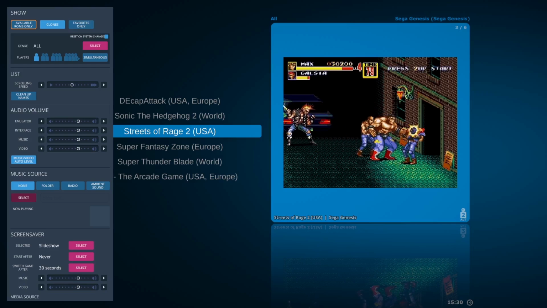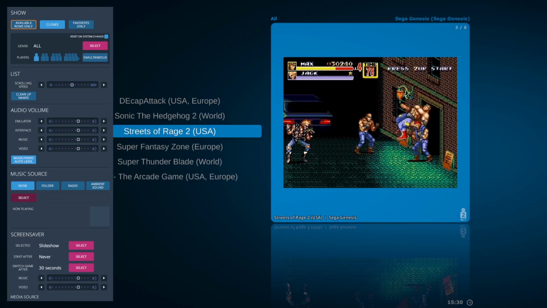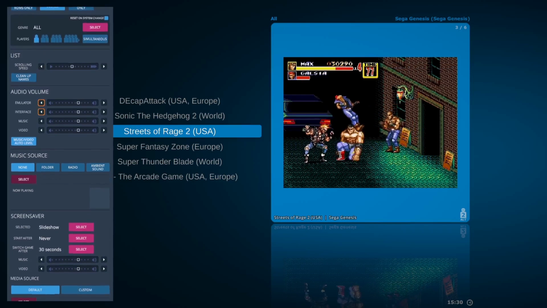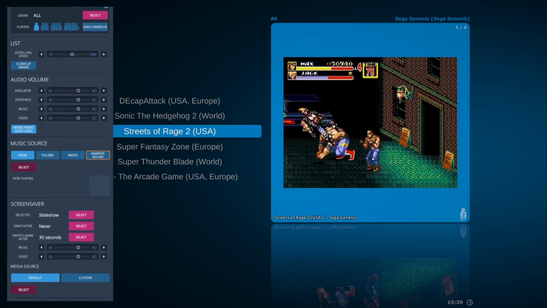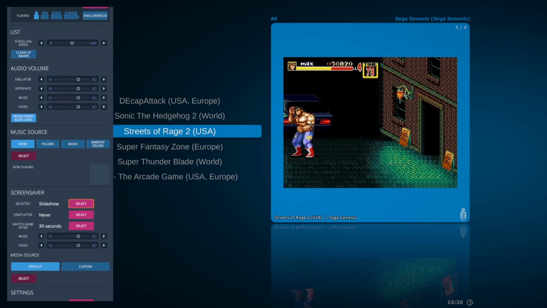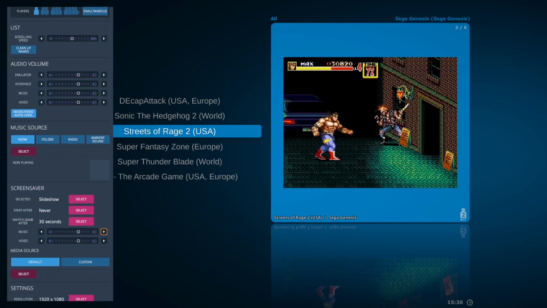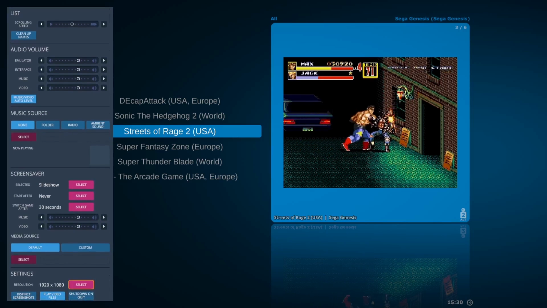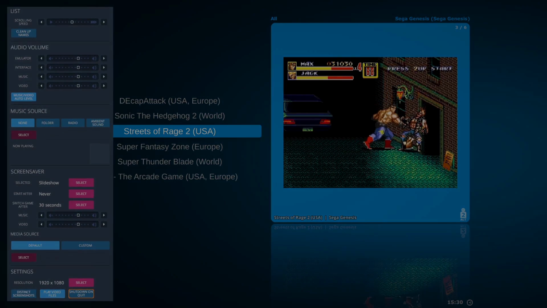Now I'm just going to let you know, pressing the start button on my controller opens up a panel on the left hand side. You've got various configuration settings just here, including putting your own music in place just by going to select and using, say, an MP3 file. And there's various other settings here, but like I said, the premium version of this is likely going to open up more options for us.